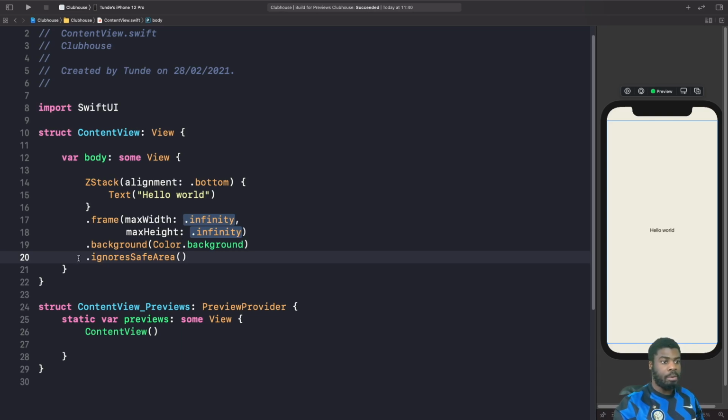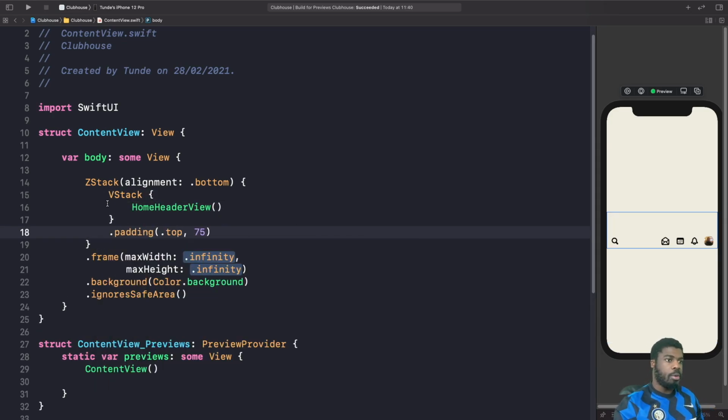We set the background color. Now this line here is really important, because if we don't add it, you can see we get this effect: we get this white stuff at the top and bottom. The reason is that by default Xcode has something called a safe area layout, which is the box that's colored in now. You can't go outside that box, but we want to turn that off so we fill everything on the screen. So cool, that's good. Now we want to add in our header. So let's add in our home header now.